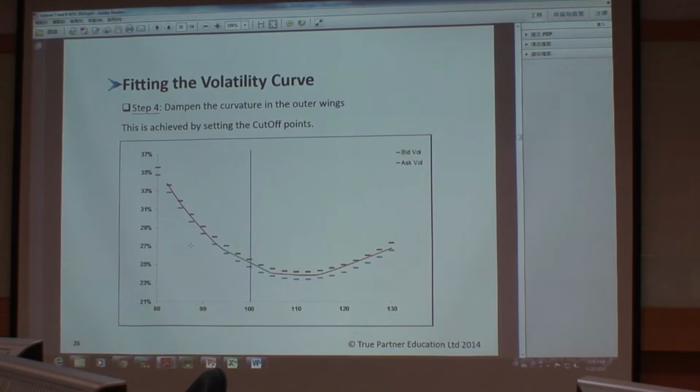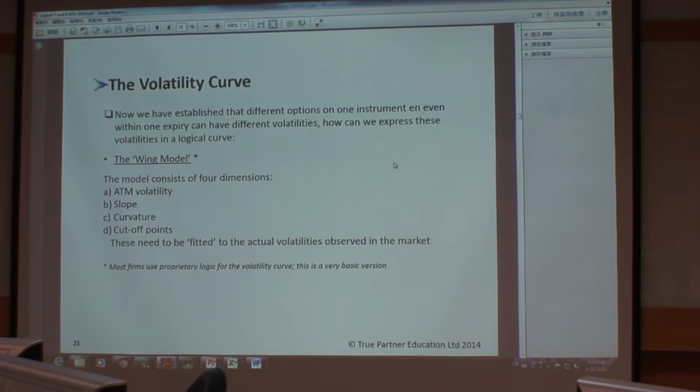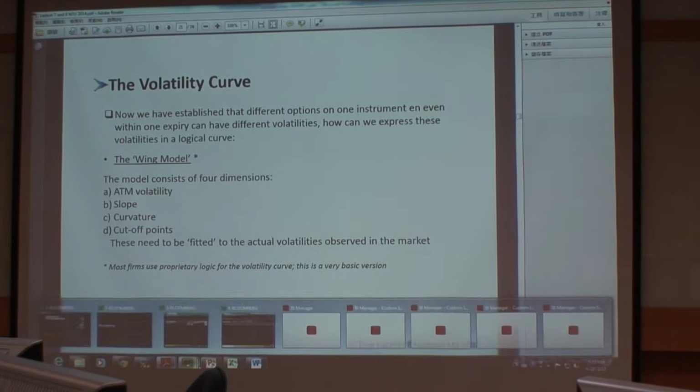That would be great because now, if I have a logical curve, I can start seeing outliers. And if I can trade outliers against each other, that's where I can earn money. So first, let's build that curve. So the function of that curve should be, I input a strike and out comes a volatility.